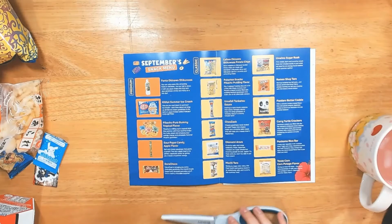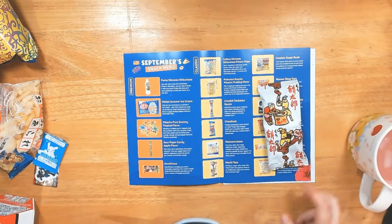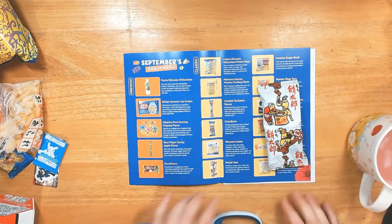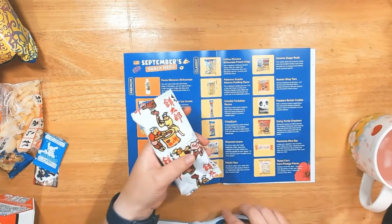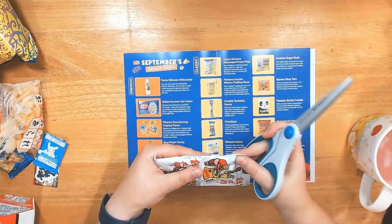Alright, so the next one we're going to look at is Mochi Taro. And Mochi Taro is definitely something that we've had in previous boxes, so that's not something that's new. It's definitely a very traditional snack. And this one says, giving us major retro vibes, the fried mochi and peanut snack is an addictive, salty, and crunchy late summer treat. So there's nothing new to this, we've had this snack plenty of times before.